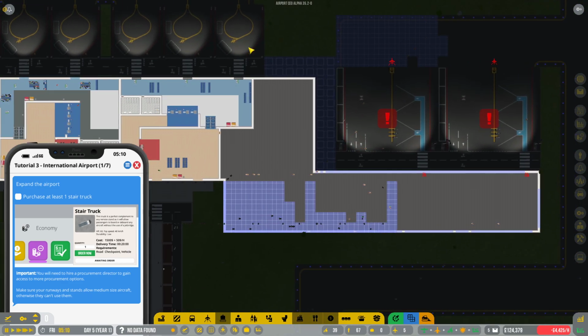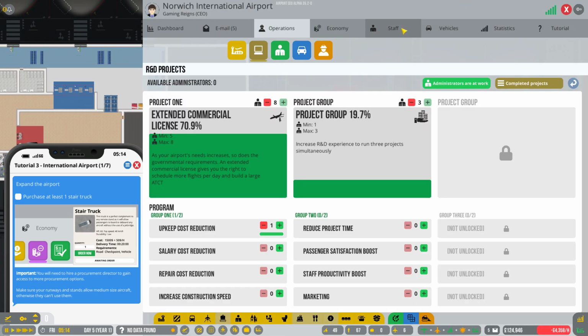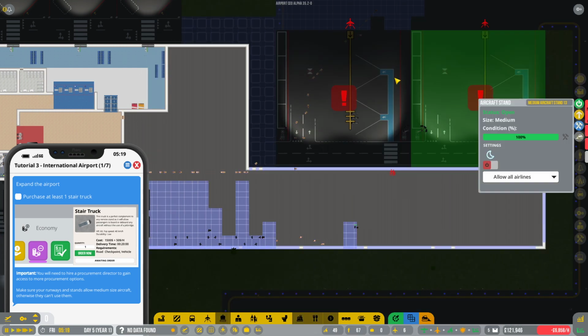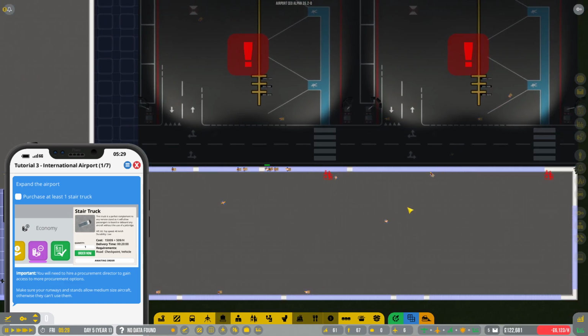So right now we've got this new sort of shaped airport. I will be making changes to this, don't worry, because it is a bit of an eyesore, but what we do need to do is get those vehicles in. So stair trucks, I'm going to order two. We're going to have one on each, and they're going to be parked at their respective stands. So we're going to start immediately naming this. So this is going to be MS1. It's not a great name, but it stands for medium standard, MS2. And they just make it actually easier to manage, really, to be honest. There we go. So we've got those two stands.